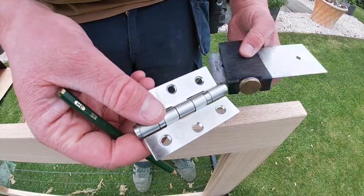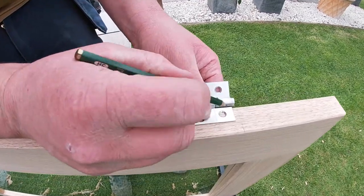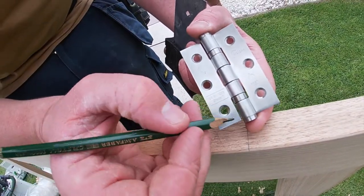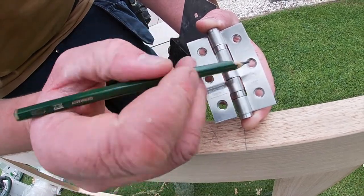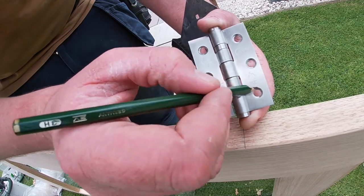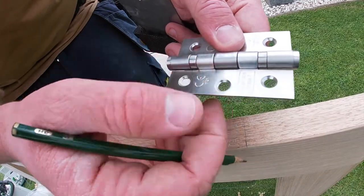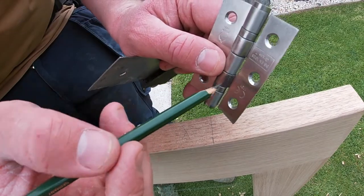Your hinges should be positioned on your door like this, and this edge here should go to the edge of the door. You'll notice that when you look at a 3 inch or 4 inch hinge, you've got 2 leaves. One leaf will only have 2 little connections, the other one will have 3. The one which has 3 goes on the frame, the one with fewer goes on the door - you can tell because it has these little gaps running through.